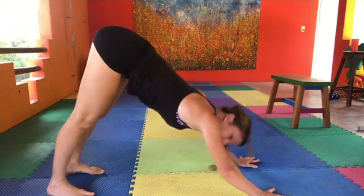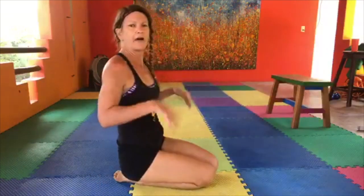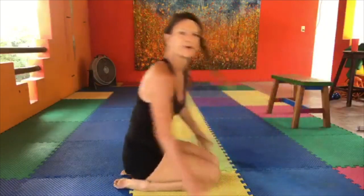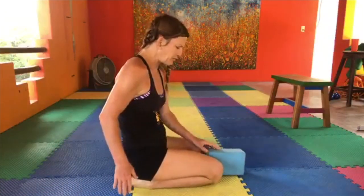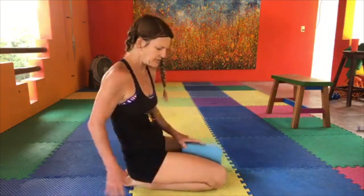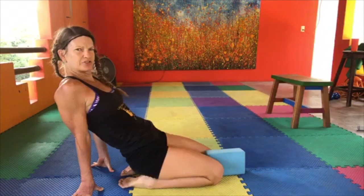Woo! While we're here, actually let's take the knees down for a second. Shake it out and take 10 more of those pelvic thrusts. So this time, if you have a block, squeeze it between your knees, or imagine that you have a block. So right there between your knees, not between your thighs, right between your knees, okay? 10 pelvic thrusts. So squeeze the butt, thrust, just the thrust.